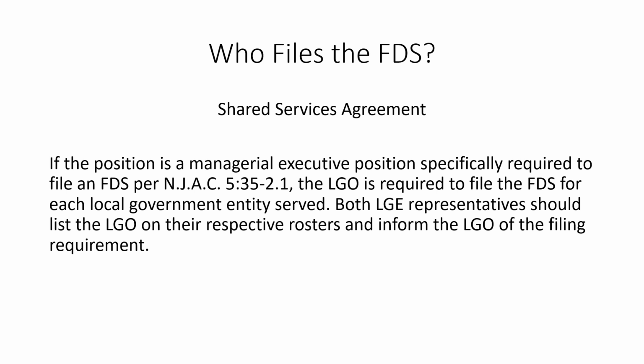Now, if a shared services agreement exists between your municipality and another municipality for a title that's listed in the list of titles, the LGO has to file for both of your municipalities. So if you have like a tax collector, tax assessor that is doing a shared services agreement between your town and municipality B, that title should be listed on both rosters, and they should file for both entities.